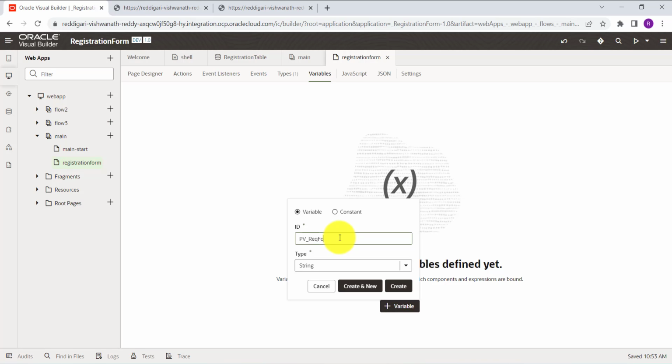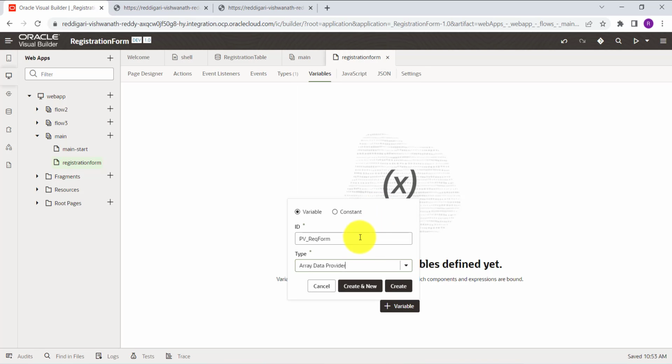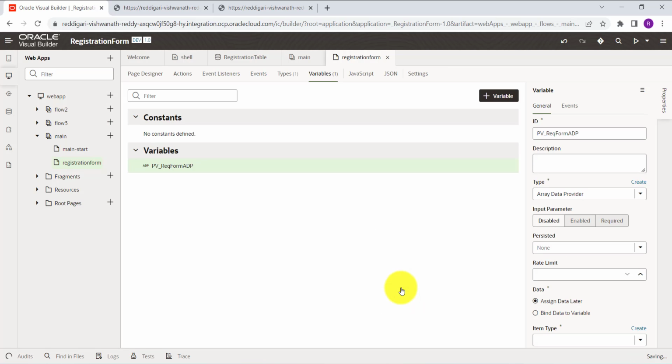I am giving registration form. Here the type you need to select as array data provider. We'll discuss why we have taken here it as array data provider in our next classes. So I'm just mentioning here it as ADP just for a reference. So just click on create.